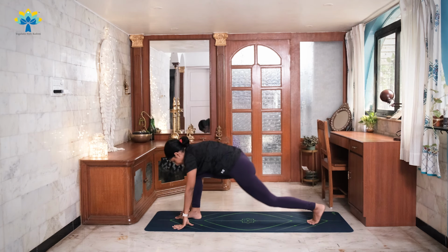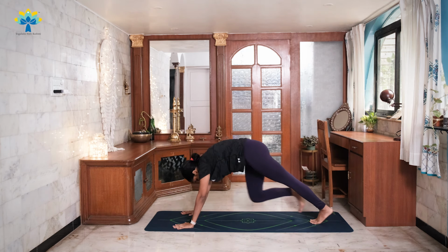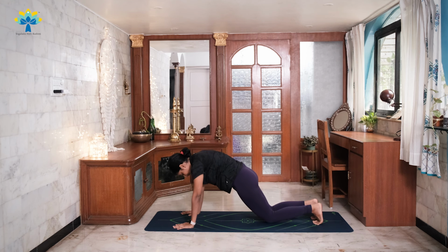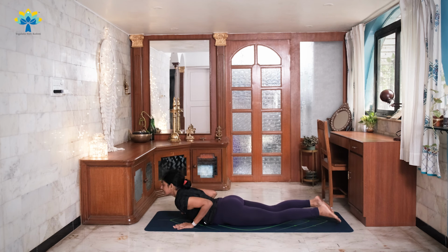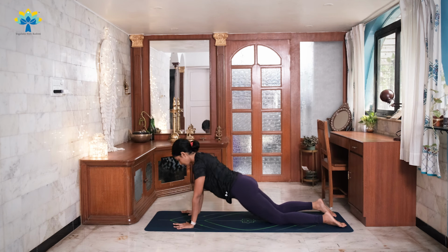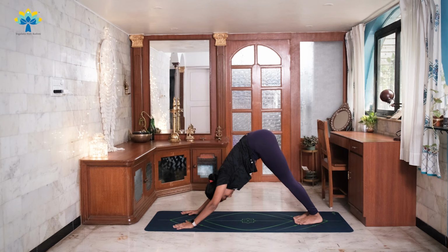inhale, left leg back, left knee down on your mat, and take your right leg back, coming into a plank position, exhale, knees down, chest down, chin down. Inhale, slowly come up to cobra. Exhale, lift up to downward dog.